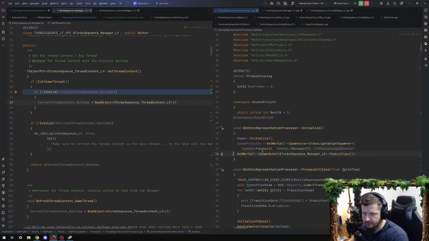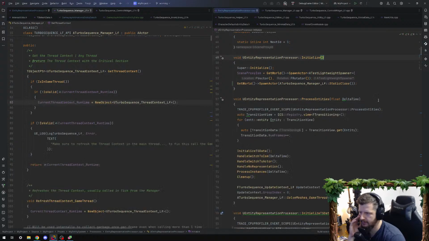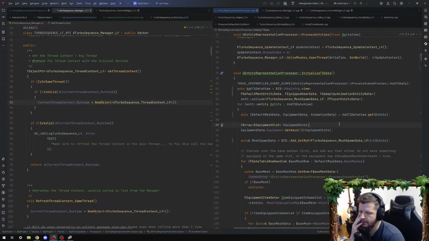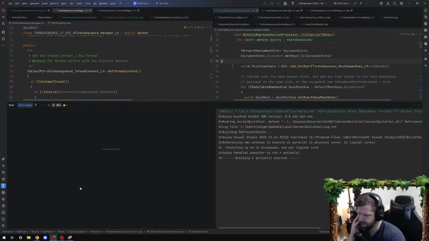Yeah, just spawn it ourselves. Hopefully that won't ever happen again. And then, I only have the legs added right now.